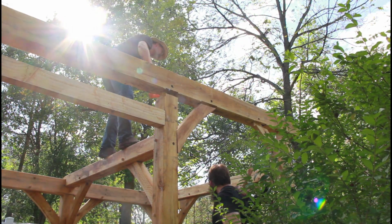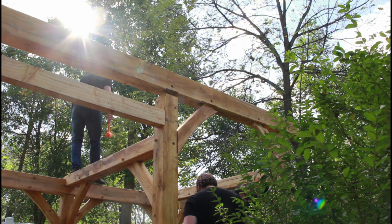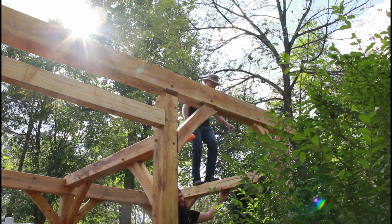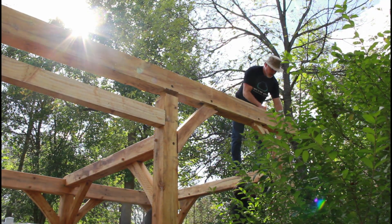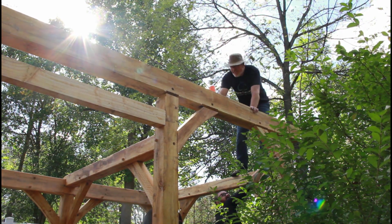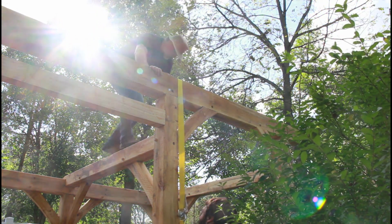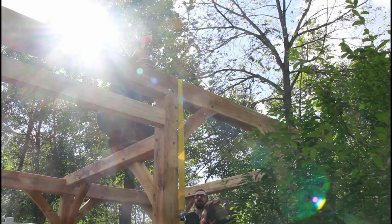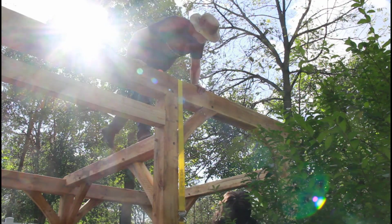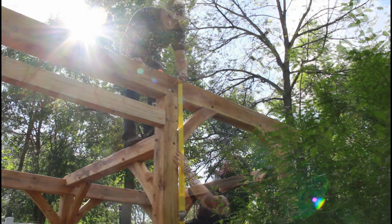Is this one in? Oh, this is not in yet. Yeah, we need to come out that way. If you just smack it, you might be able to get it. There. Oh my god. Alright, be careful, we can strap it. I think we're good. I think we're tight. How about the other two? I think we're good across the board. Alright, sweet.